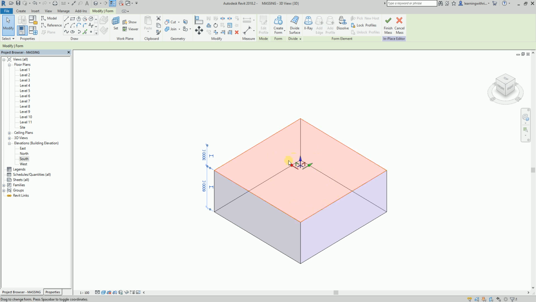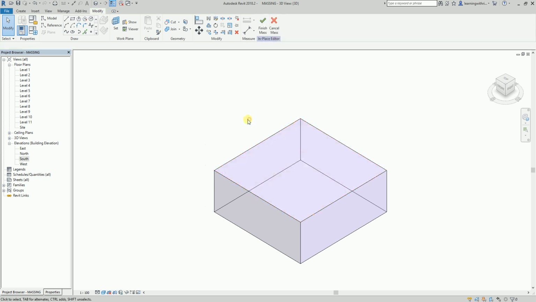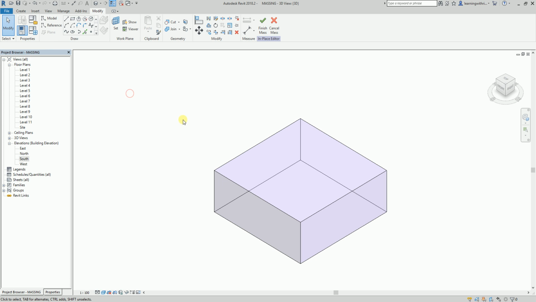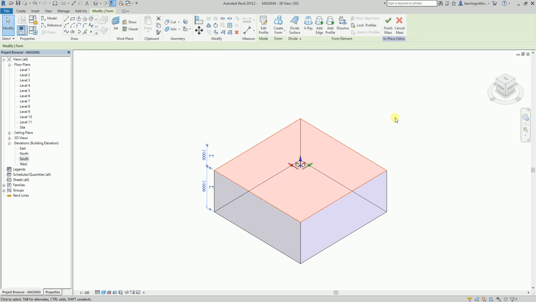If you're having difficulty selecting the top portion, all you have to do is go to your Select drop-down and make sure Select elements by face is checked, so that when you move your pointer to the top portion, it will highlight just like this one. Once it highlights, I'm going to select that. There you go.